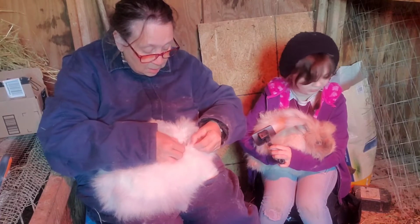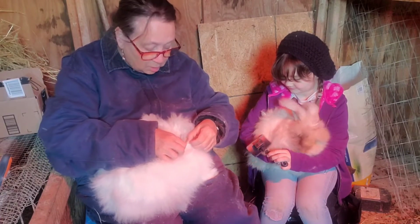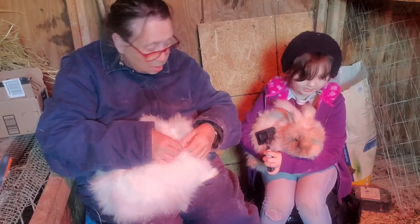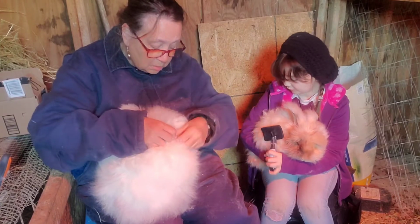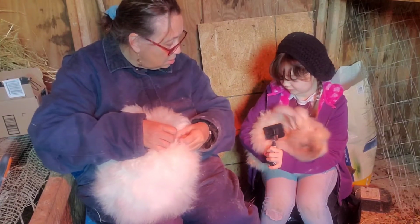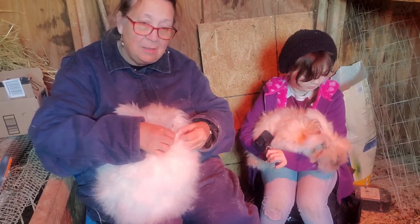She's looking at the poop down there. Oh, yeah. Grammy's got to clean the floor so you guys can get down there. And don't get your hoof full. Your rabbit feet? Yeah, rabbit owns dirty. She's like, oh, you're pretty.